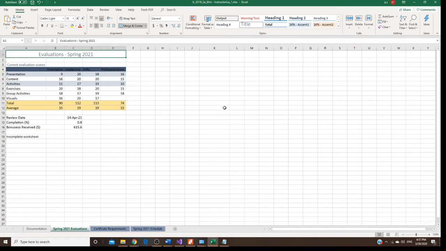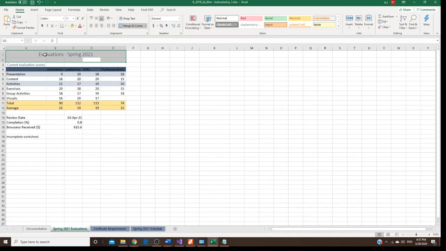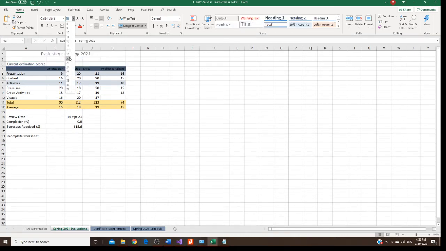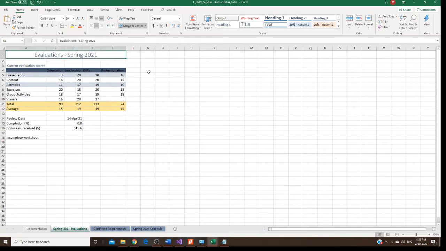Then the font size, sorry, I forgot to do that. The font size goes to 20. Okay, we've done that part. Next, you notice right here is called Merge and Center. We want to do the same thing for A3 to E3. So you select A3 to E3, then we merge and center. Merge and Center is right here. After that, you want to bold it. Bold is right here.